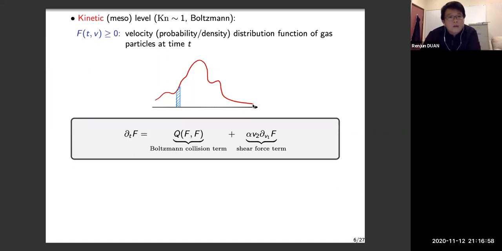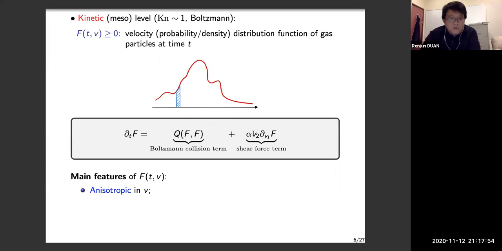And then the time change rate of this distribution function would be given by the combination of two kinds of effects. One effect is due to the bilinear collision. We try to regard the particles as elastic balls. Making this kind of bilinear collision, then this part will be described by the Boltzmann collision term. So later on, we'll make it more precise. And the second term is a shear force. So this force, just a formula, you can see is acting in the horizontal direction and is linear in the vertical velocity. And the rate is given exactly by this alpha, which is strictly positive.